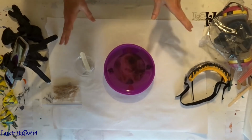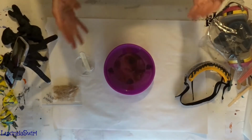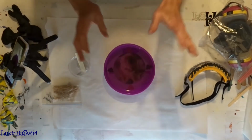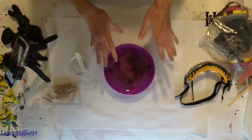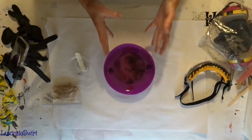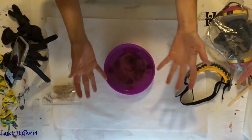Now, this stuff that I'm using, the liquid stone, has a 15-minute working time, which means that if I give it 10 minutes, I'll give it 5 minutes to sit after I mix it, then 10 minutes to sit in here. It won't cure or set up that fast, but it will stop being so fluid. It will start setting up.